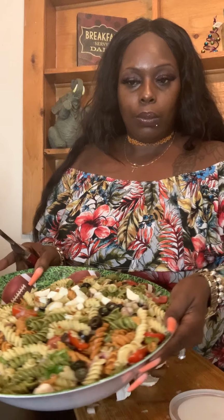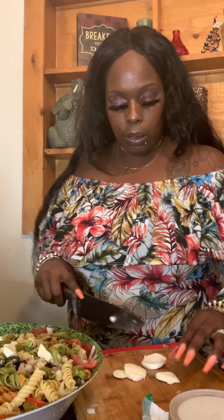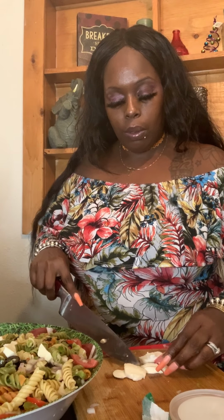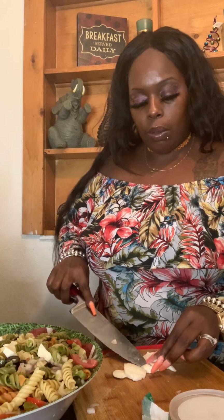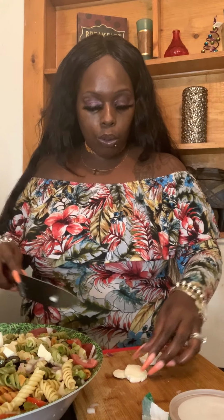And you see how you can see the chunks of the salad? That's how it is on the ingredients, on the picture. This is something simple you can make for the kids really fast. You can have it hot or cold. It's totally up to you and how you feel this should be for you.